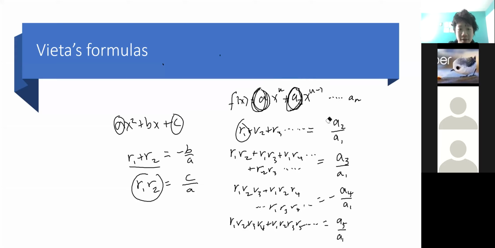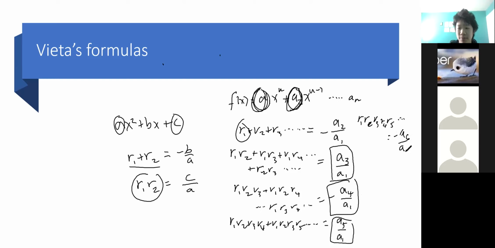As you can see here, for the first fraction, we didn't just take the ratio between the second coefficient and the first coefficient. We had to take the negative of that fraction. The next fraction is actually positive. We don't need to take the negative. The next one, we do need to take the negative. Next one, we don't. So the next one, as you can predict, we should have the sum of all groups of 5 together, r2, r3, r4, r5, etc. This must equal the negative of a6 over a1. So these are the sixth coefficient over the first coefficient.